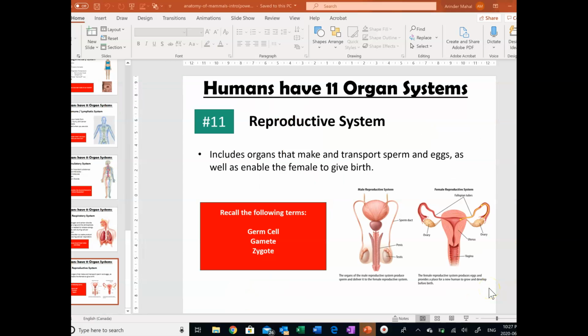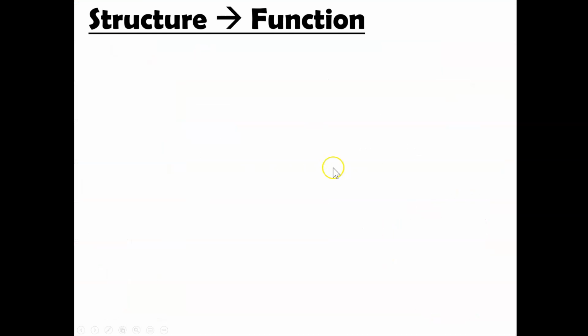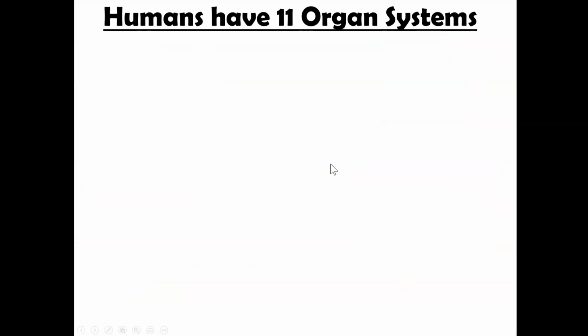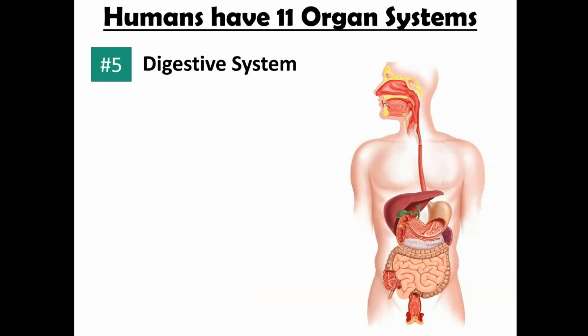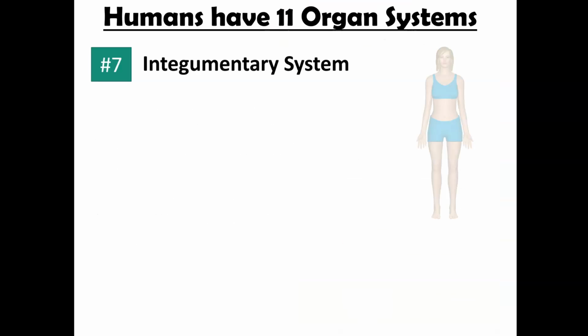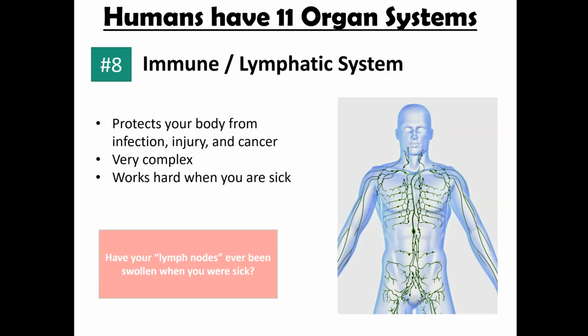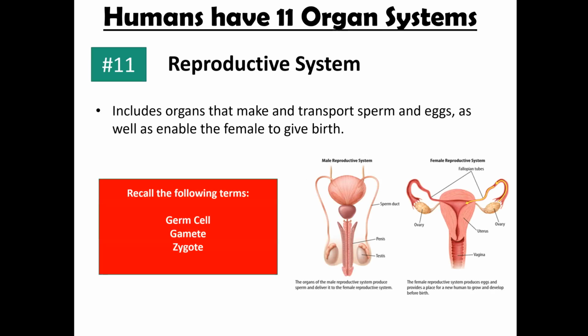So these are the different organ systems of the body. We are going to be looking at 3 of these in more detail. We are going to be looking at the respiratory system, the digestive system, so this one here, the circulatory system, and the respiratory system in more detail. So that will be your next lesson.